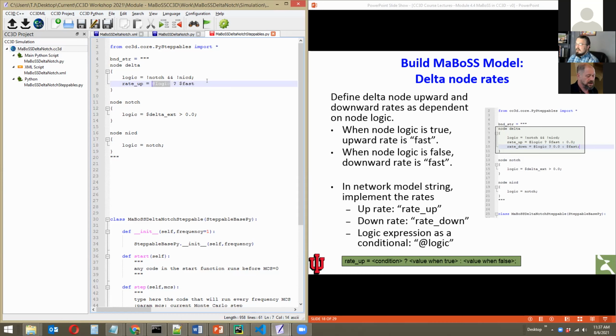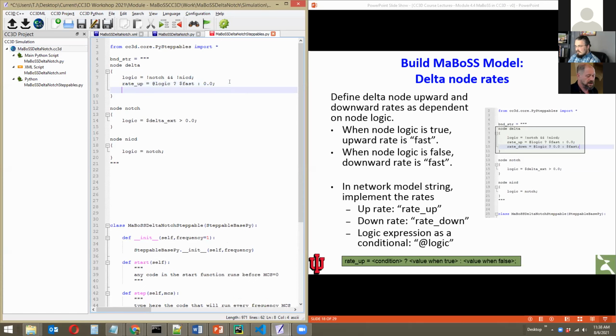And when logic is false, rate up will be equal to 0. So when logic is true, rate up will be equal to our parameter fast, whatever it is when we define it. And when logic is false, rate up will be 0.